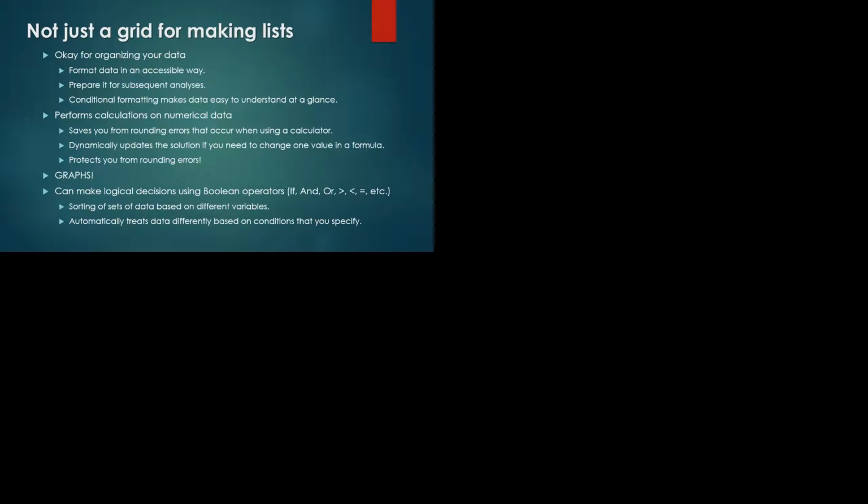So you want to have clear headings on each of the columns and rows so that you know what the data are. And then I'm going to teach you a little bit about something called conditional formatting. It was something I did sort of off the cuff when I was talking to those students that prompted this workshop in the fall. I did a conditional format that scaled the color of the cell based on the value that was in it. And they looked at me like, what'd you just do? It's a real basic way to make your data easily accessible. You can look at it and immediately know, is this a high value, is it a low value? How does it relate to the other values in that field?